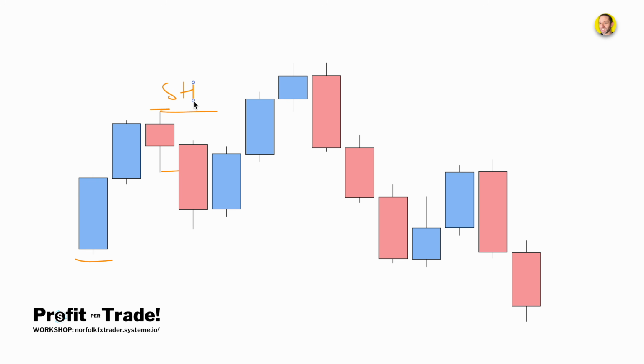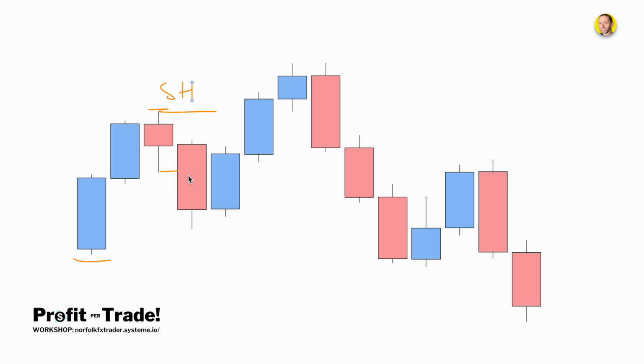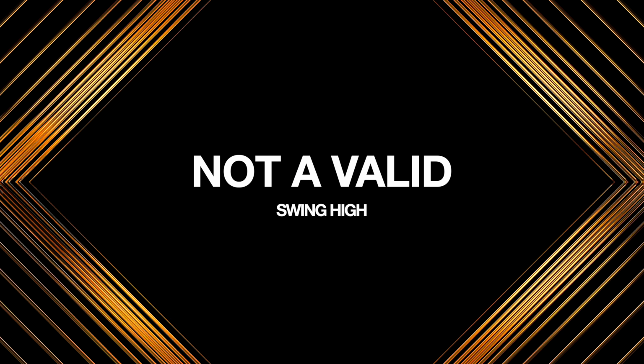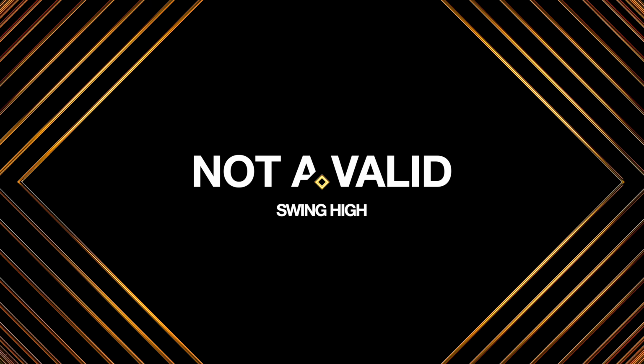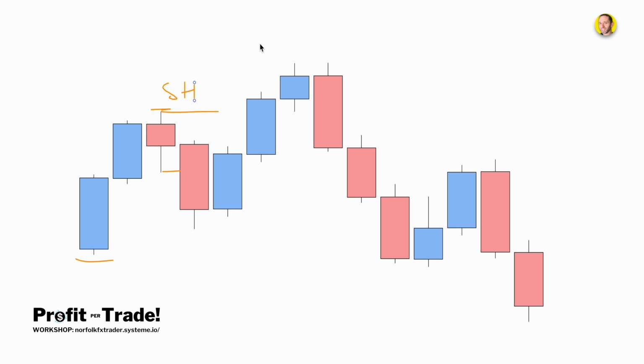Now, if you don't get this on a pullback and you just see wicks, you don't get a valid close, that is not a valid swing high. Let me say that again. If we don't see a valid close below a low with a bearish candle, we don't yet have a valid swing high. And it's just a simple pullback for continuation with that move. Now, on a lower time frame, you're most likely going to see a trend, with this being a run on a higher time frame. More of that we can do in future videos, understanding structure with the trends. But this is how you identify a swing high in the market.